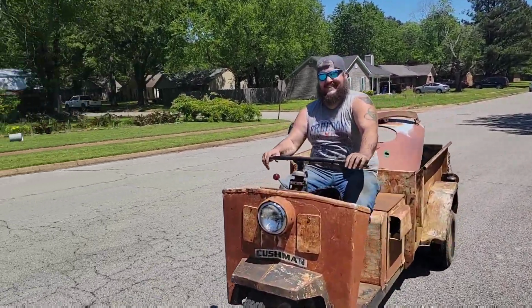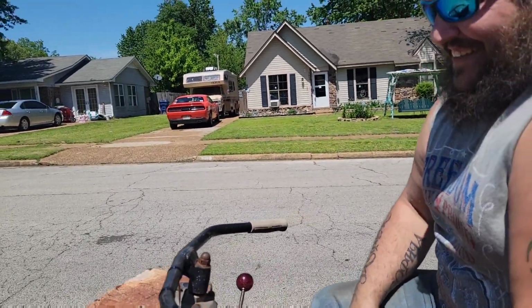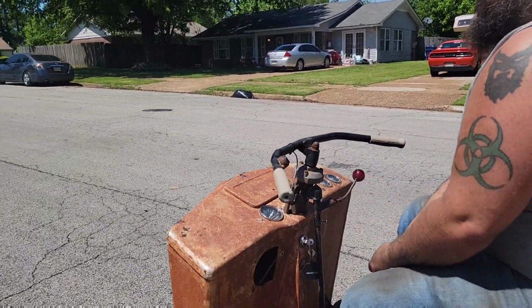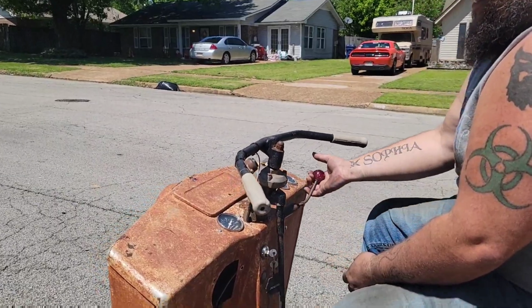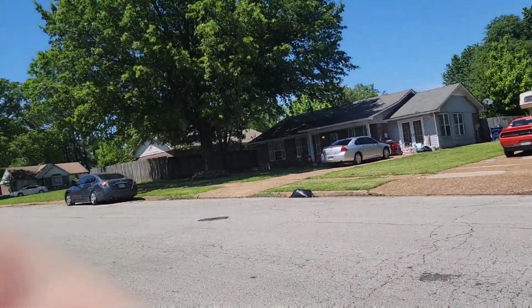Get a little squirrely there, didn't you? That front tire gets a little shaky. Yeah, it rips. Oh yeah. It's hard. I gotta take it up and down the street one more time. There. Yeah, it rips hard.